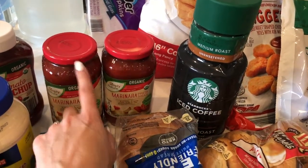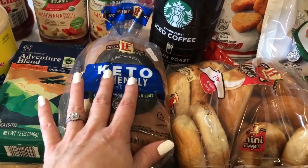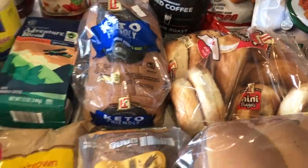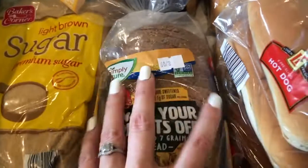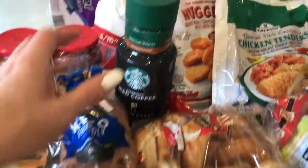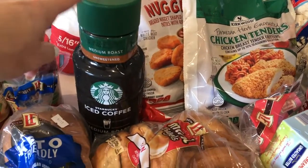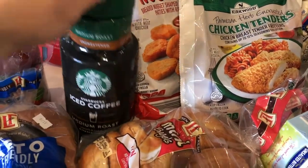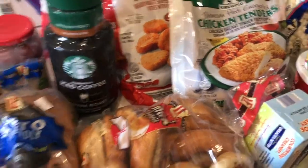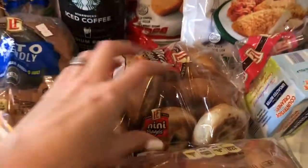I can add a little monk fruit to the marinara if I want it sweeter. I really like this keto bread - if I'm doing Trim Healthy Mama and want an S-meal like avocado toast in the morning, I use this. I've only had it toasted so I can't speak to it as sandwich bread. For an E-meal on Trim Healthy Mama I like this sprouted grain bread. I just keep both in the freezer and eat them slice by slice. I have a love-hate relationship with Starbucks - I really detest them as a company, but I haven't found a cold coffee that isn't super acidic, and after having COVID my taste didn't come back the same and I cannot handle acidic coffee whatsoever.